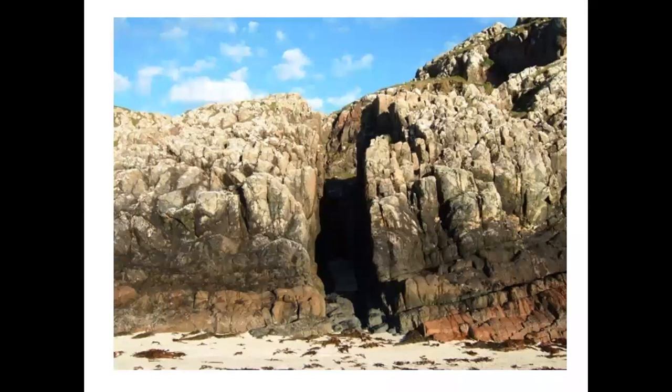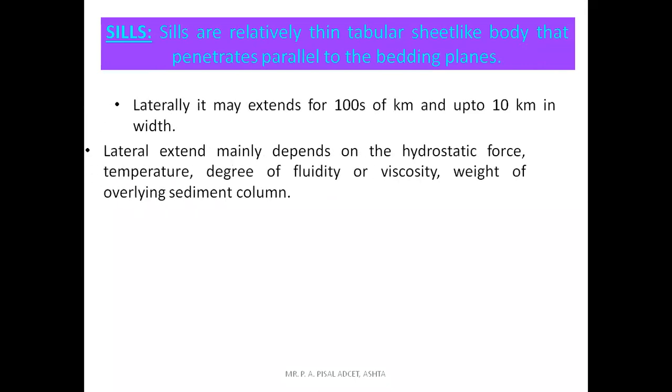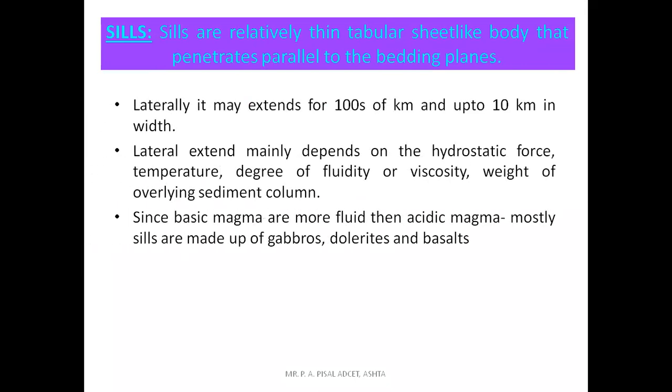We have discussed these examples of the dike. Now today we are going to discuss the second type of the intrusion, which is known as a sill. The difference between sill and dike is that the dike was the discordant intrusion. Discordant form means the dike cuts the bedding plane, and the sill is the concordant form. Concordant means it remains parallel to the bedding plane or the horizontal layers.